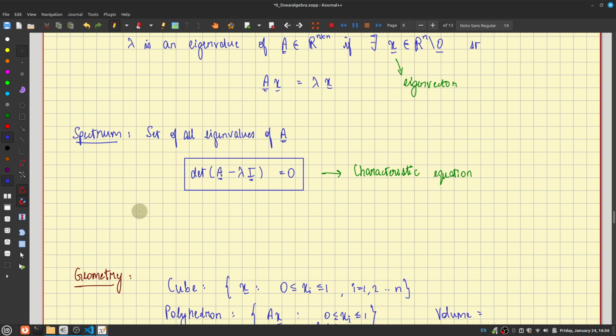And how do you find the eigenvectors? You need to find the set of all vectors that satisfy Ax equal to lambda x. You've already found the eigenvalues of this particular matrix by solving the characteristic equation. So for each lambda, you try to solve Ax equal to lambda times x, or effectively A minus lambda I times x equal to 0. Again, all you need to do is row reduction to find the solutions. So once again, the computational complexity of finding the eigenvalues and eigenvectors is only as much as the computational complexity of doing row reduction.